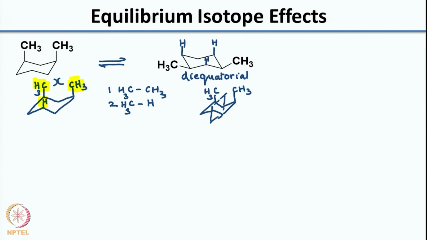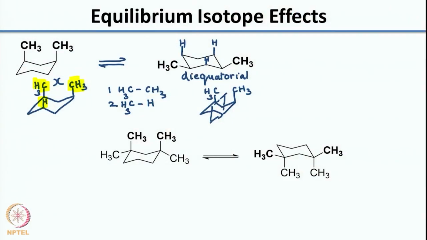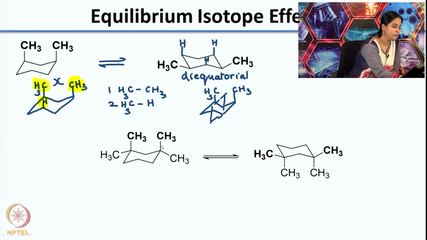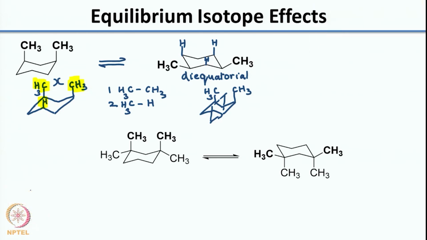Alright. So, now coming back to the equilibrium isotope effects, it is very important for you to understand this so that you understand equilibrium isotope effects. To understand equilibrium isotope effects, I will show you another example. Now, in this example, instead of one methyl at the 1,3 position, so if this is the 1 position and this is the 3 position, I have 2 methyls, and as before we will have a mirror plane in both these molecules.